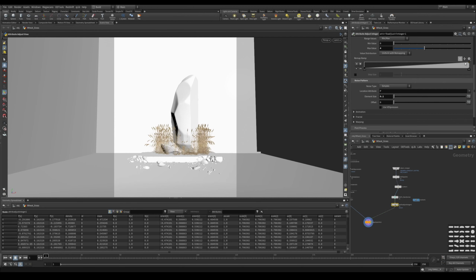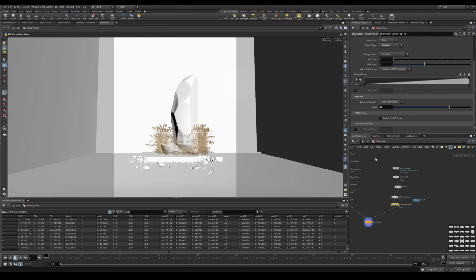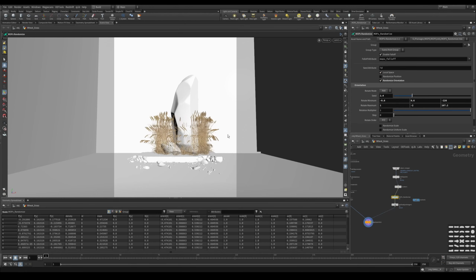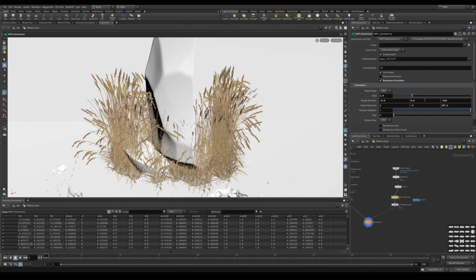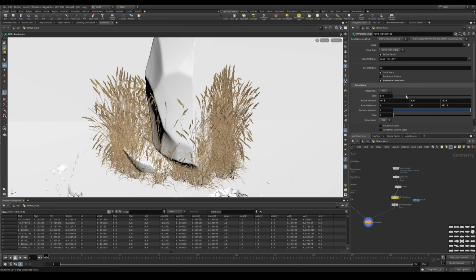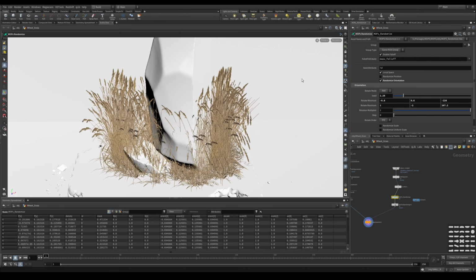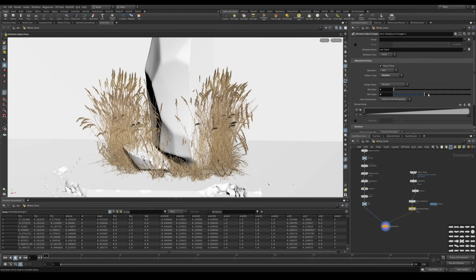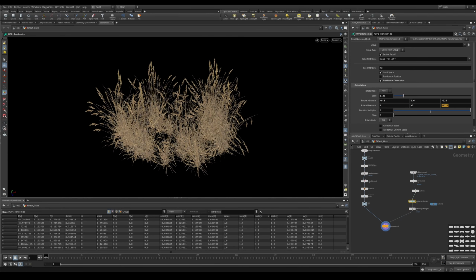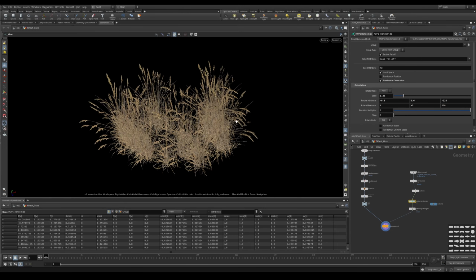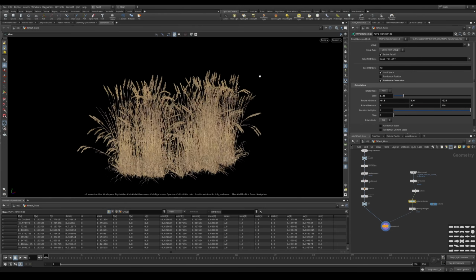Instead of noise, let me just try this with a random. Okay, that's starting to feel better. There's just still a lot of the same here. I'm not seeing a lot of variation. I'd like to see a bit more. So I actually have 5 variants. I'm going to set it to 0 and 5. And I'm just trying to get some more randomness in this at the moment. All right, so that seems to be better now.